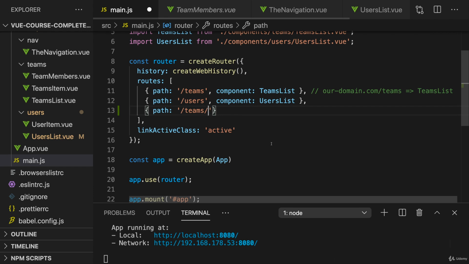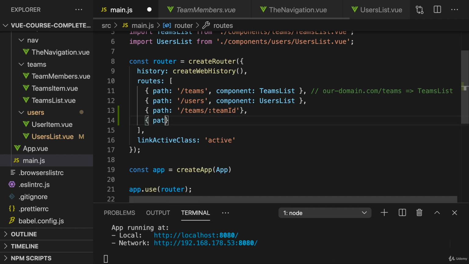You can define a dynamic path segment by adding a colon and then any name of your choice, for example, teamId. Now that means that this route will become active if the user enters /teams and then anything thereafter. Therefore, the order matters, by the way. If you had another route here, /teams/new, so not a dynamic segment, but simply the text new, you should put this first, because otherwise this route would match this path as well, because new would be interpreted as a team ID.